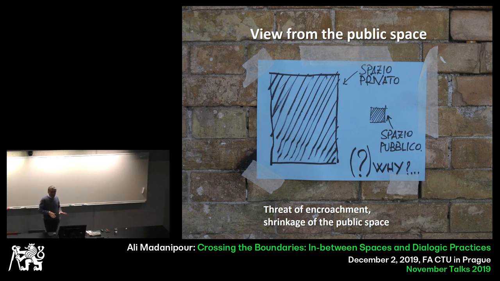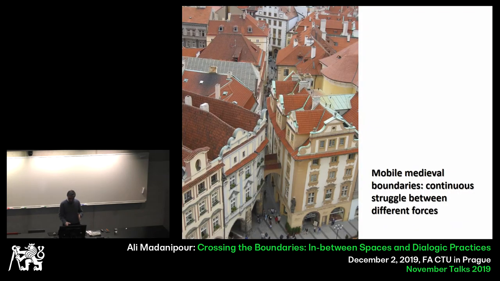Now, it may be physically, or it may be functionally. Physically is like this. This is your city here. I took this many years ago from the top of that building. And it could be anywhere. The medieval texture is like that because of the encroachment of the private sphere into the public space.